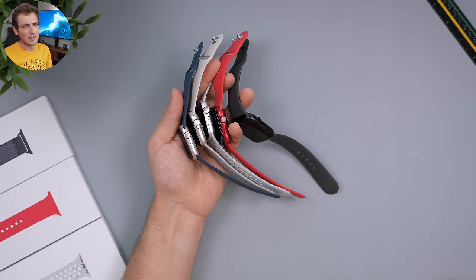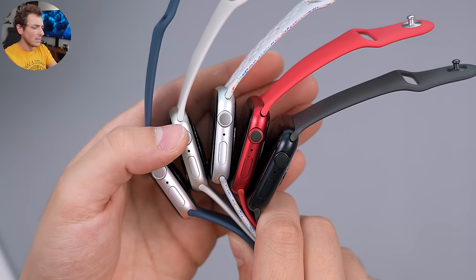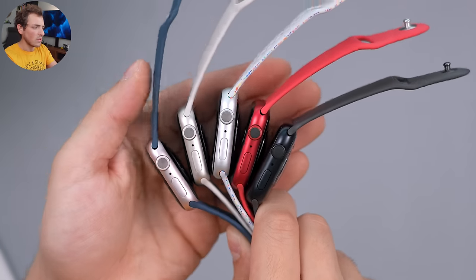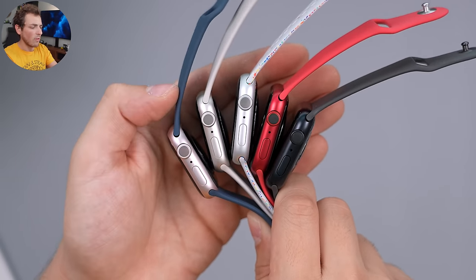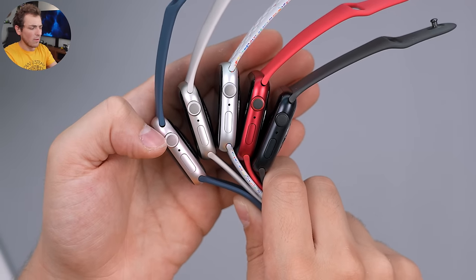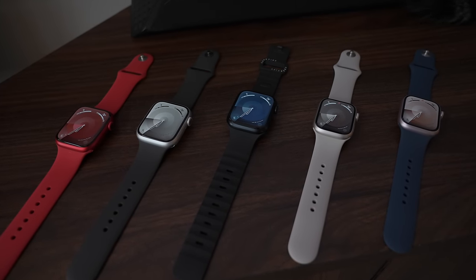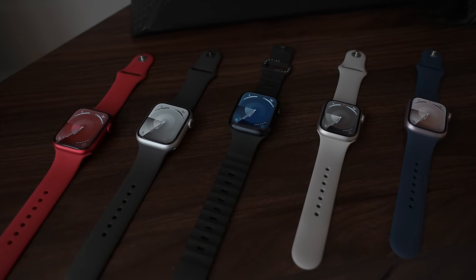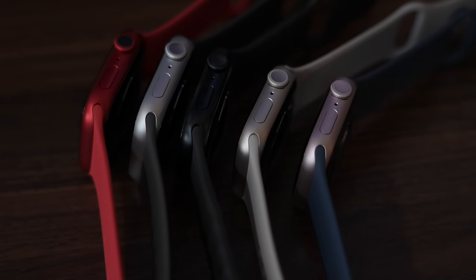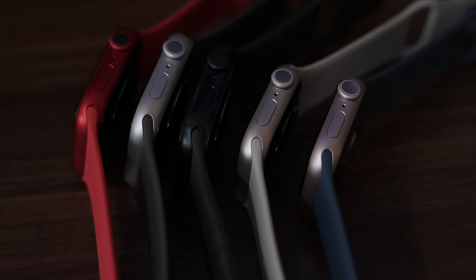It's not the exact same color as Apple's black phones or the titanium black. Every watch has that accent color, and if you get cellular you'll get a red ring. I'm not a fan of the red ring on pink or starlight — colors that don't contrast well with it. It goes well with the first three neutral colors, but when you get into colors like blue or green from a couple years ago, the red ring doesn't work as well. You can get stickers for it but it's worth noting.